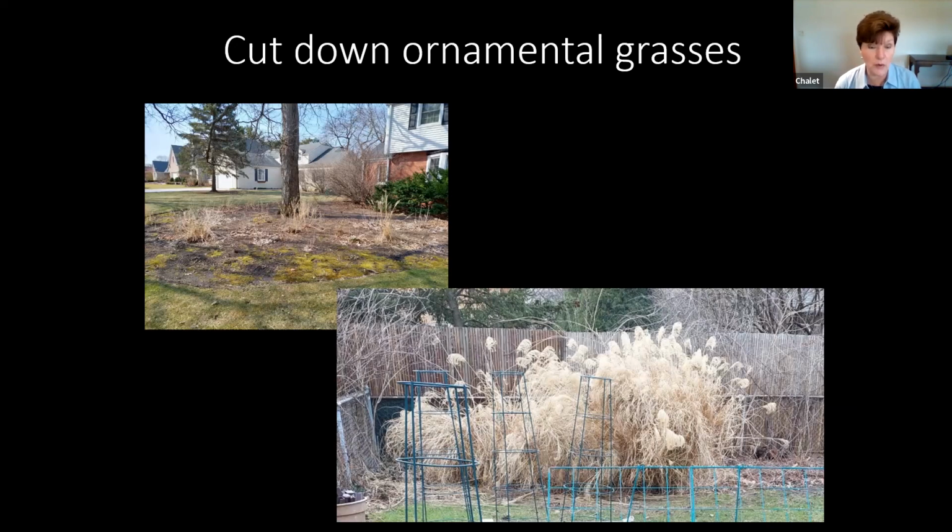And these were my ornamental grasses in my backyard and the ornamental grasses in my front shade bed. And you can tell it's not a shade bed right now when there are no leaves on my honey locust. But it does get some pretty good sun early in the morning as the sun's coming up in the east. But then when the honey locust is in leaf, it's a really good shade garden.